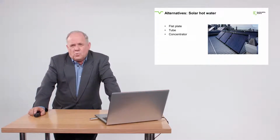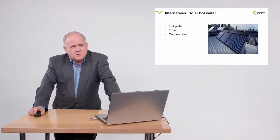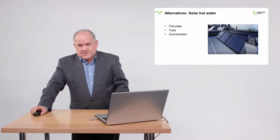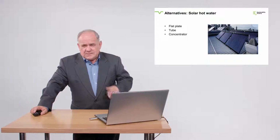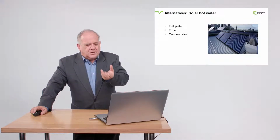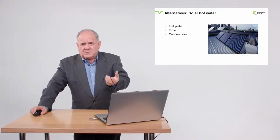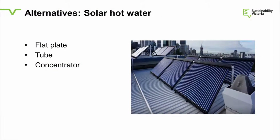First of all, solar hot water. There's certainly places like swimming pools where low temperature solar hot water is widely used and very practical, where you're preheating the water for the pools and those sorts of things. You can get the new evacuated tube type that are very efficient, that can give you very high quality water that can really reduce the gas dramatically. And really that sits well at that level.